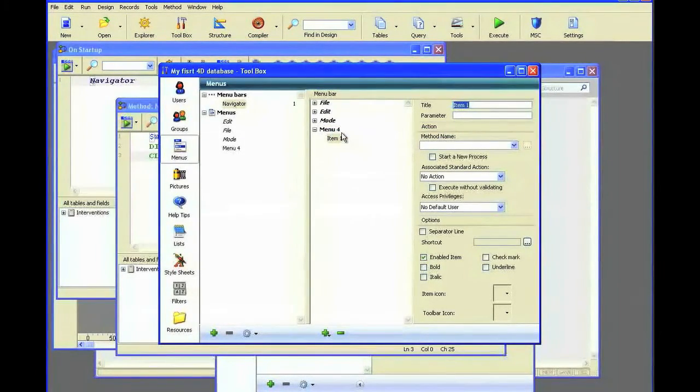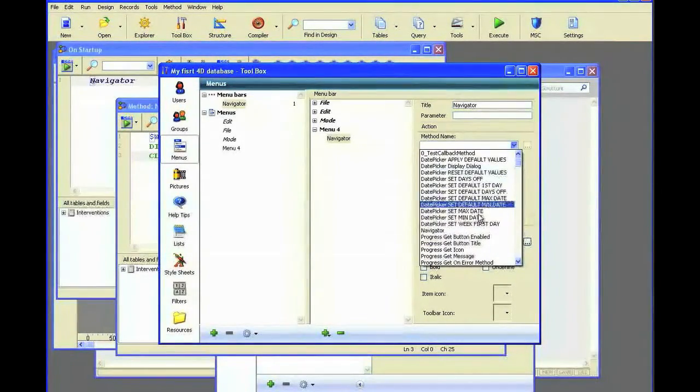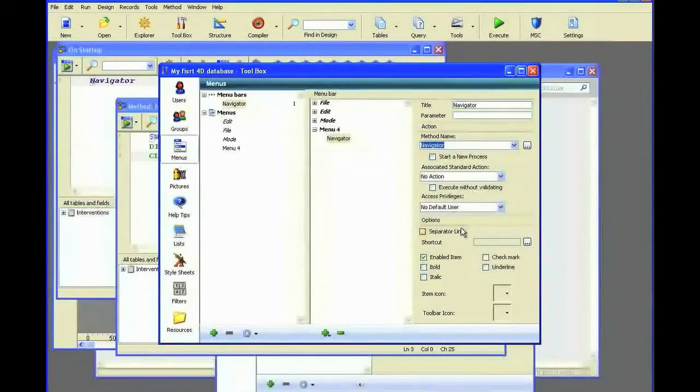Next, we can change the title of the menu item and choose the navigation method. It's likely that you only have one item. The other methods that are available here are those available in the components that are installed.